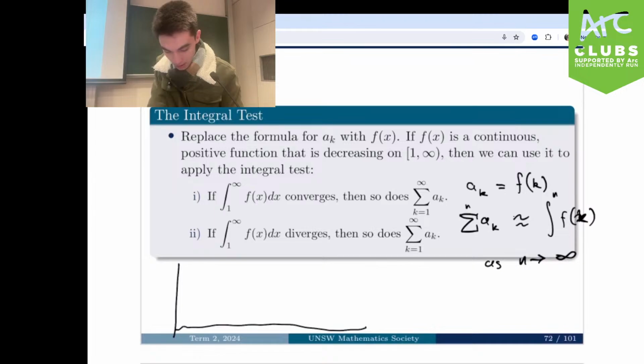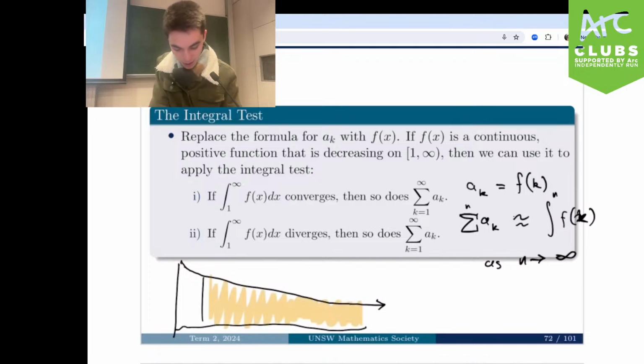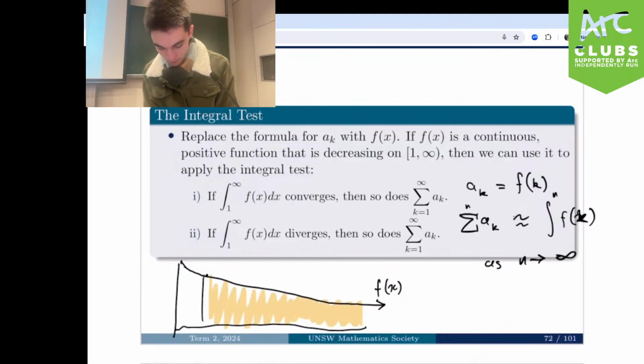Geometrically, this should make sense. As you should know, the integral of a function is represented by the area under its curve. Okay? So if we have something like this, this would be the area under the graph of f of x, right? And the series would just be equivalent to adding up the areas of the rectangles whose corners touch the graph, right, at integer inputs, right?